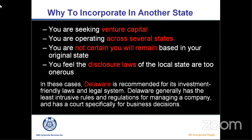The next one is a situation that happens more often than you might think. You start off and you're not sure where you want to end up. Your location search was, you couldn't find a good choice of balances, so you just wanted to get started, but realize that maybe you're going to change your mind.